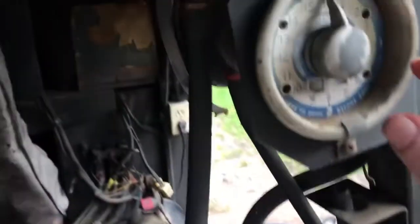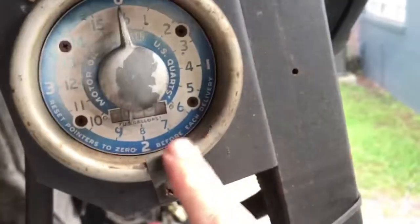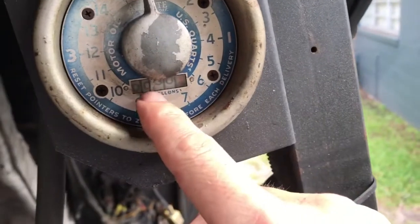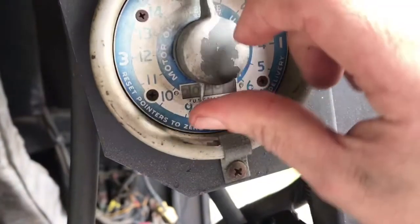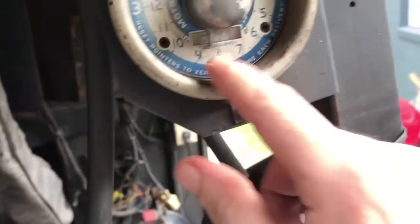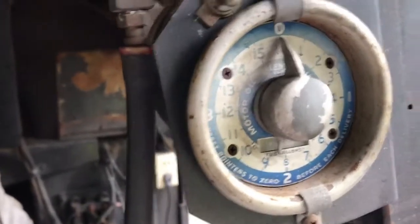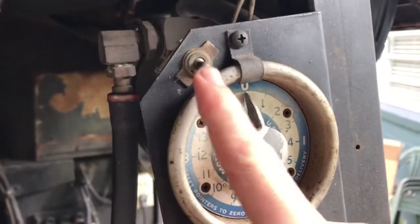So we're going to put the oil in there, and then you've got a nozzle right here. This tells you how many gallons or quarts go in. I think the outer one is quarts, and the little one counts gallons. You're supposed to be able to reset this little one, but for some reason it doesn't want to go. I don't want to force it, so we'll just watch this and keep track of how many quarts go in. But we're going to give it a shot. That's why we're airing it up now, so the air will be used to fill the system.